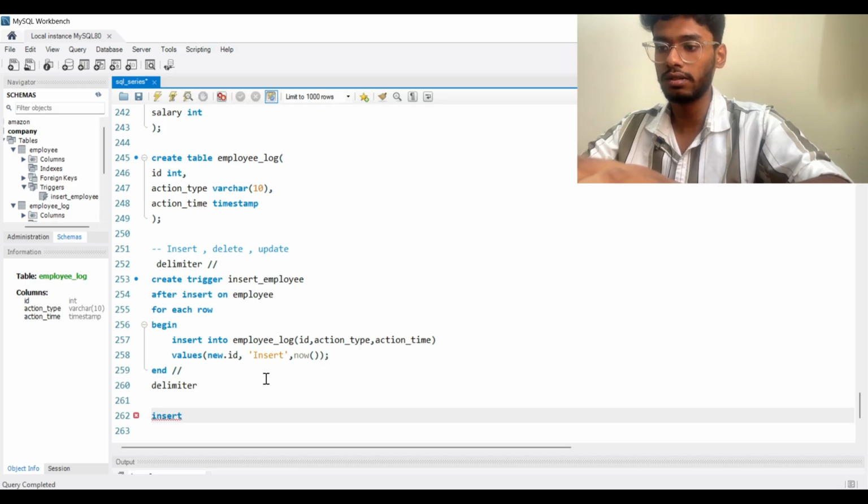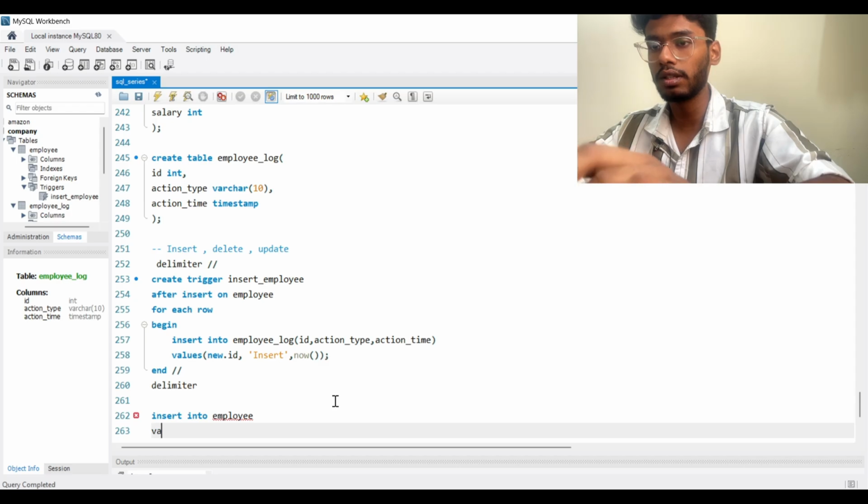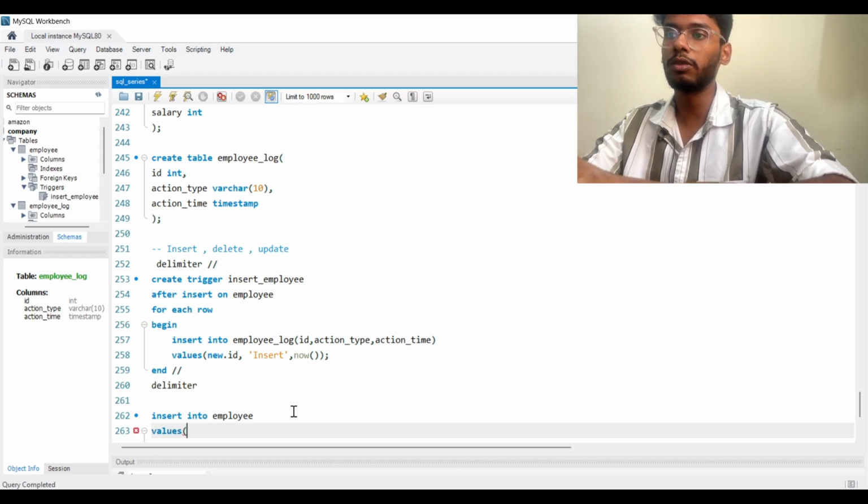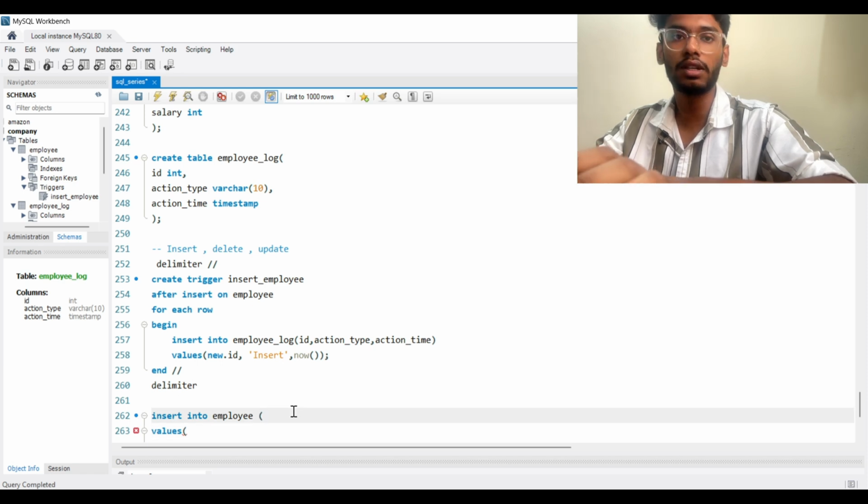Insert into employee values. Before inserting, we should define which columns we are entering: ID, after that name, and after that salary.